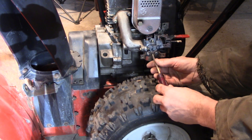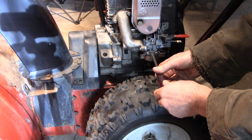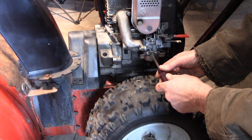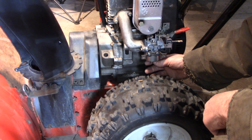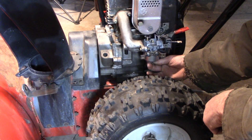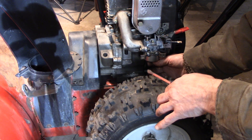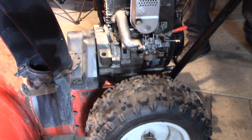It's running — and this is what I'm talking about with the adjustment. When I tighten the screw you can see it running a little rough, then back it off a little bit and it clears up. I went a little too far that way — that's how you adjust it. It was running fine. You back it off, tighten it up — whatever you need to do. When it starts bogging down a little bit, back it the other way to clear it up. I just put it back to where it was.